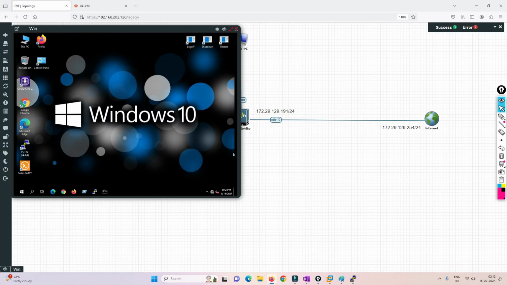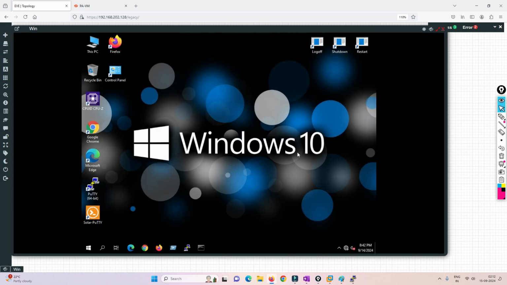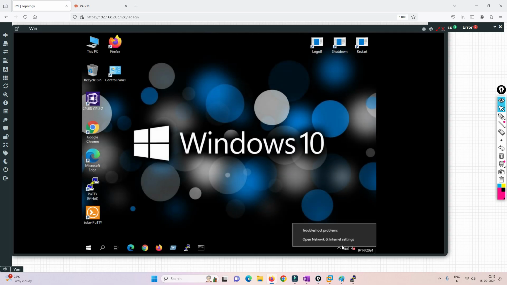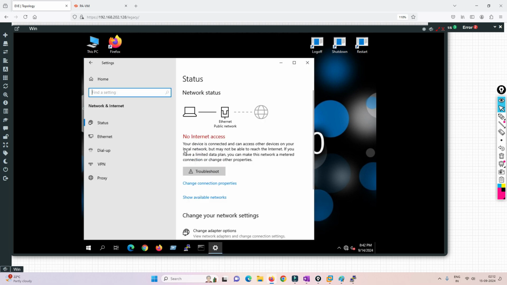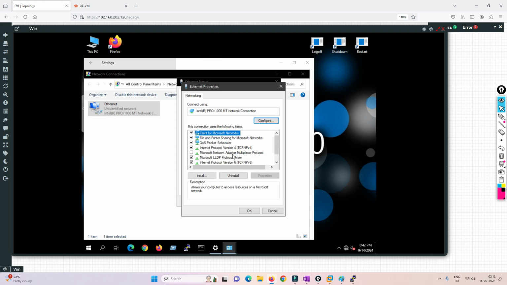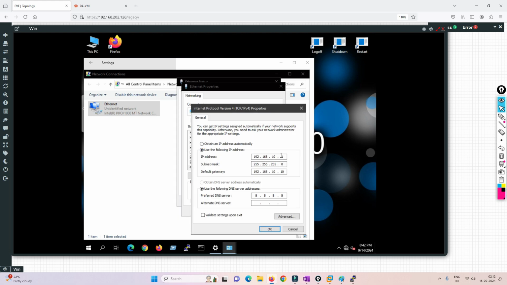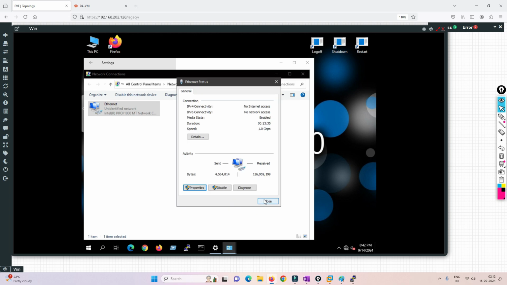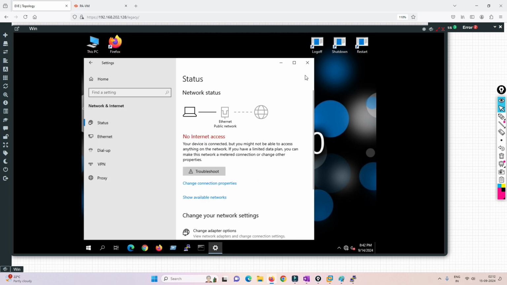As this PC has a different IP address, we have to change the IP address over here. So let's change the adapter IP address. Let's put this one as 10.155. Close it.